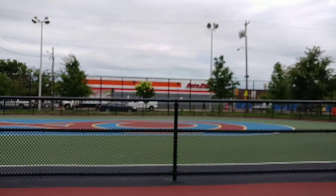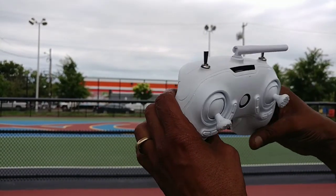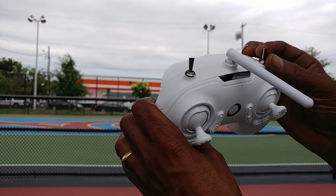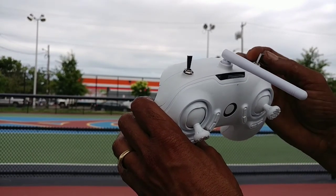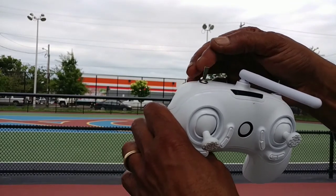Nice little sounds coming out of it. We're going to take the controller. I read that this has 3 switches. That's beginner, intermediate, and expert, if you will. This one here is disarm, middle.